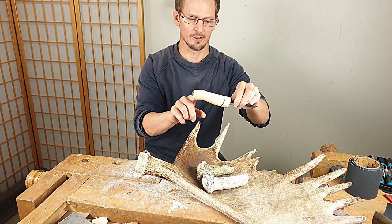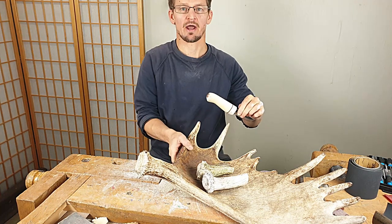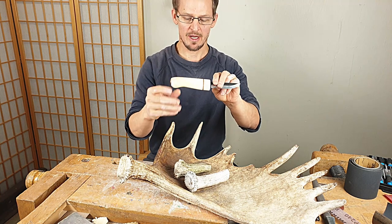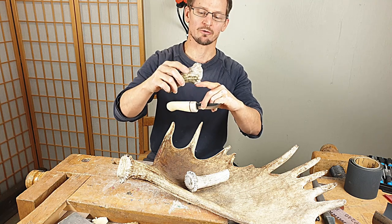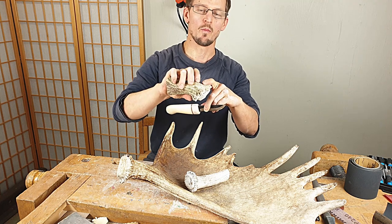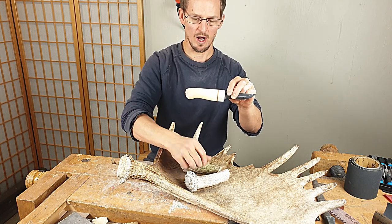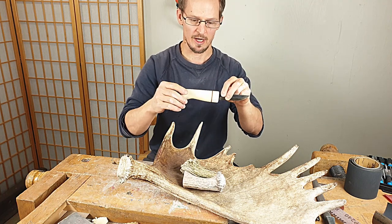So this knife handle is made out of moose antler. And so here we have a whole antler, and these are cut out pieces. This handle is made out of one piece of what we call in Swedish the crown, which is this part. This is the densest part, and there is no marrow in this part here. So one crown is there at the front, and another one is reversed. So this is actually made out of two antlers.